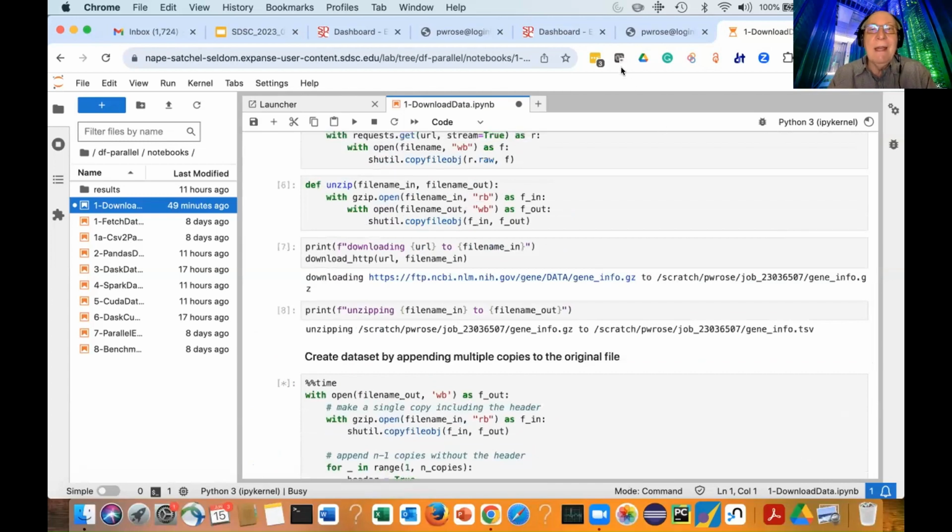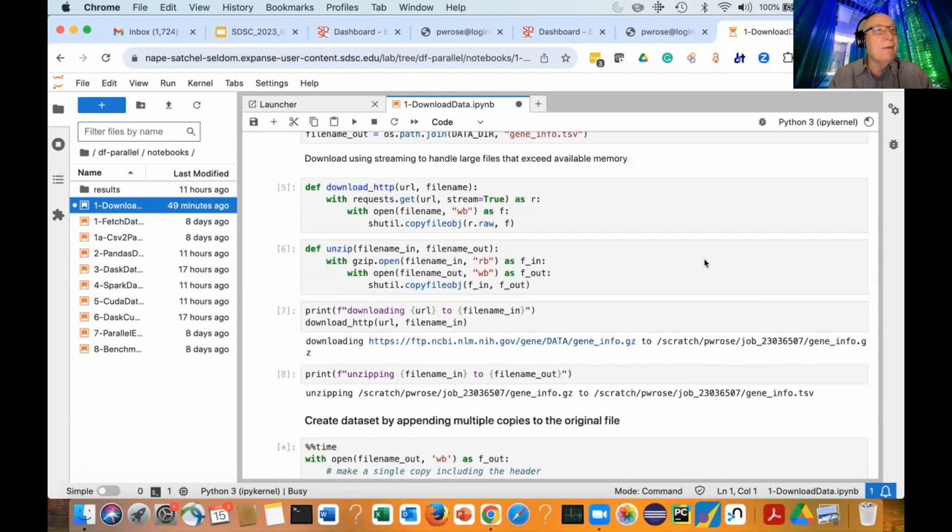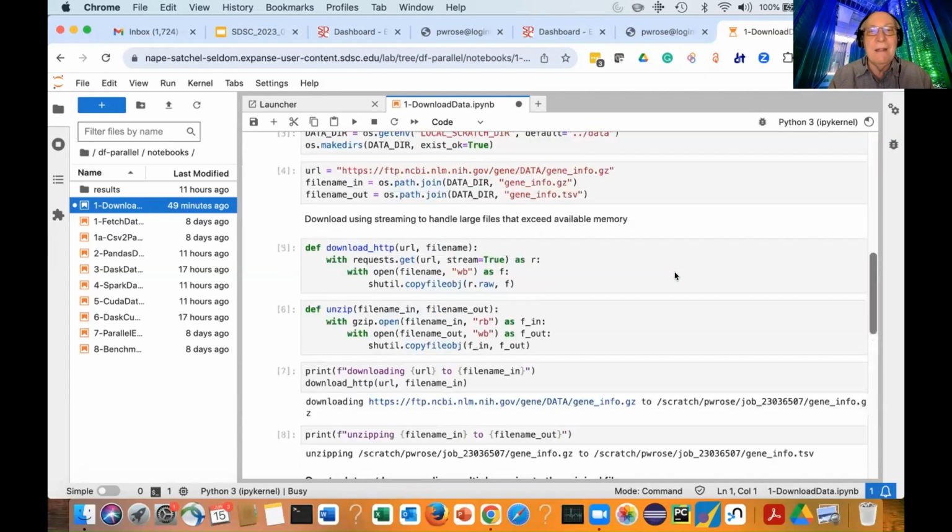And by the way, one thing I mentioned earlier, my title is Run Jupyter Notebooks Anywhere. If you download data on Linux, most likely you would put a wget command in here to download this particular file. But what I've done here is I'm doing this all in Python. To download the file, I have some code here, and also to unzip the file.